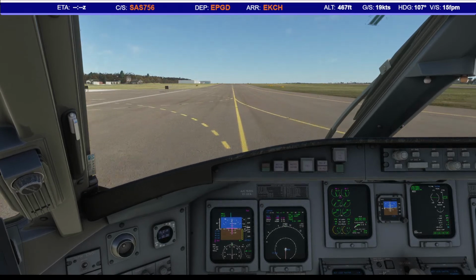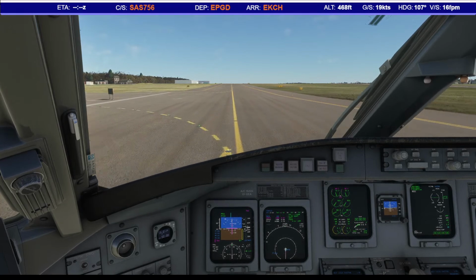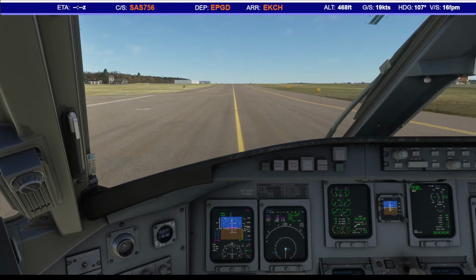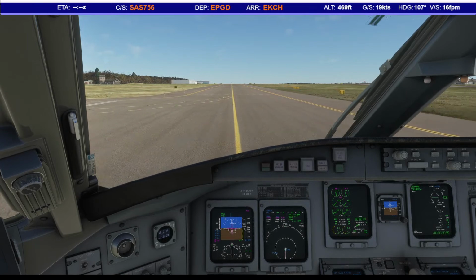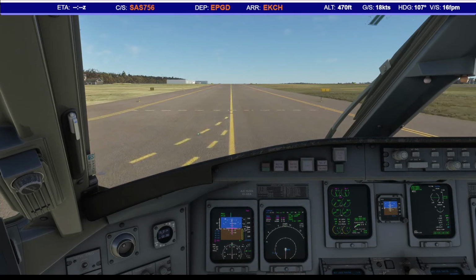Check the winds. Wind is 060 degrees from 16 knots now, so it's increasing a little bit.